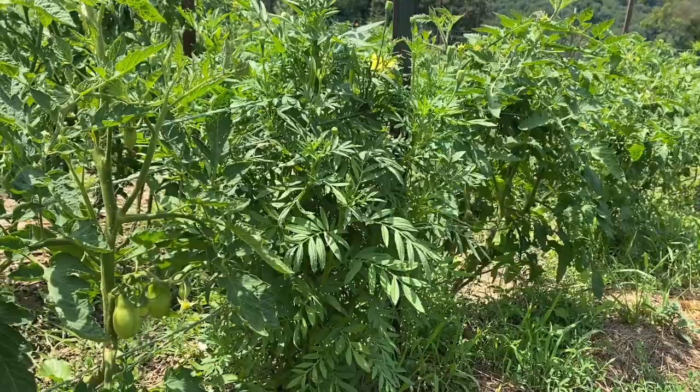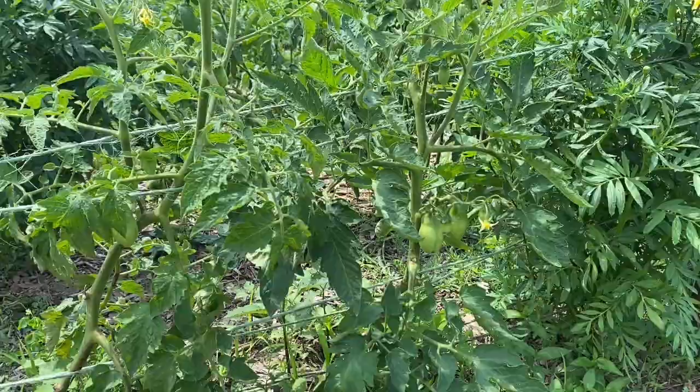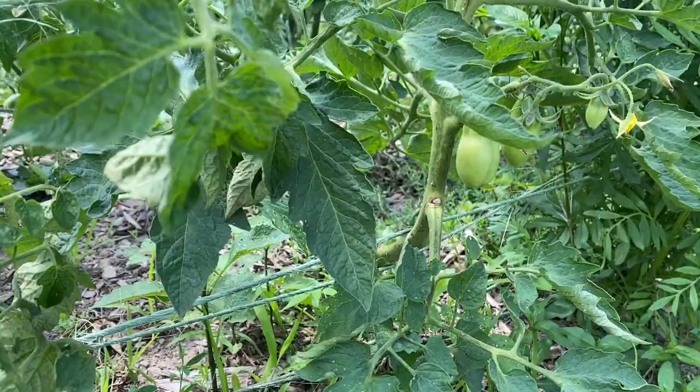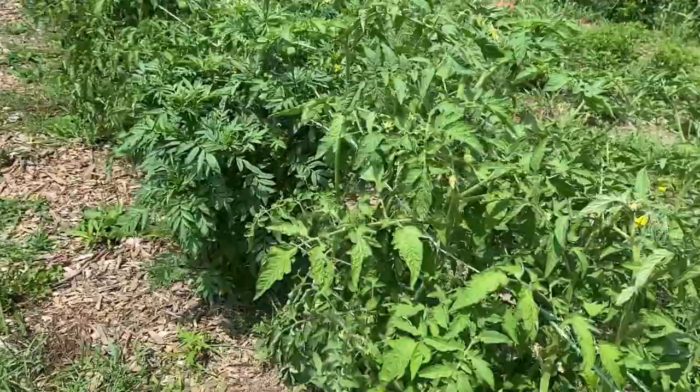Also, I want to note that my plan of using the marigolds and the basil in between the tomatoes is working out amazing so far. I've had a multitude of ladybugs and lightning bugs in here, and I don't have any hornworms that I have found, and the aphids are at a very minimum, so I'm happy about that. But look, these are my San Marzanos. And not sure what this guy is here. It's a striped variety, but I'll show you around a little bit. Show you what I've got.